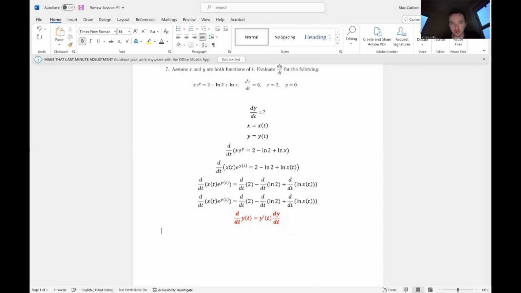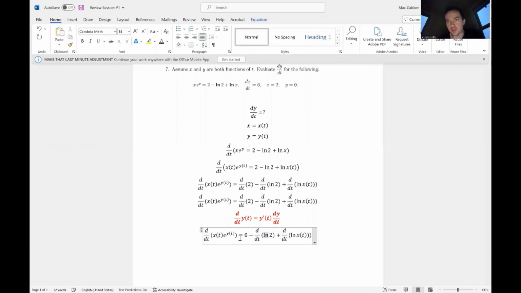So let's do it step by step. For this expression, d/dt of 2, what am I going to have? I will need to take, according to my formula over here, 2 prime, yes? But 2 prime, as we know, is going to be equal to 0 because it's the derivative of a constant. So that's why I'm going to have 0 over here.